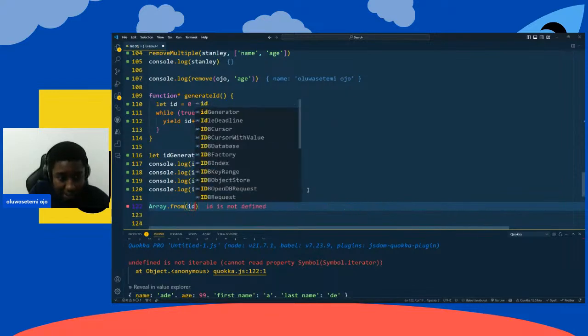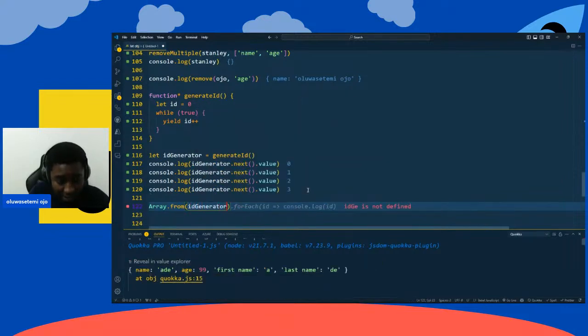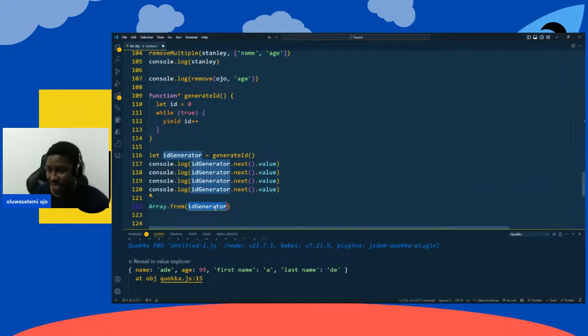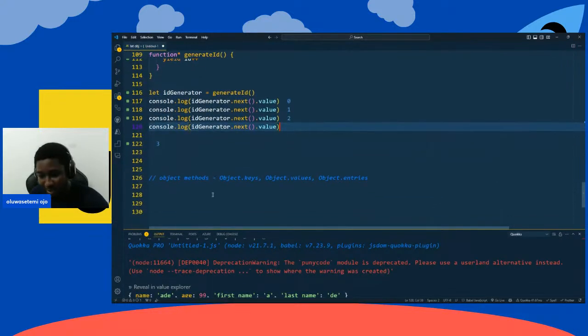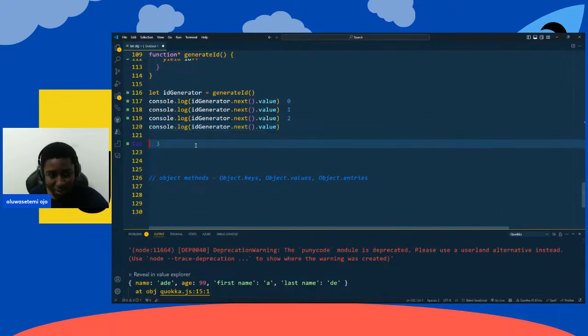Now my computer is going to start acting up because this ID generator is too large. It's a large data set that my computer can never understand where it's going to stop. So I had better stop it as fast as possible. That is to show you that sometimes generators are just crazy powerful.